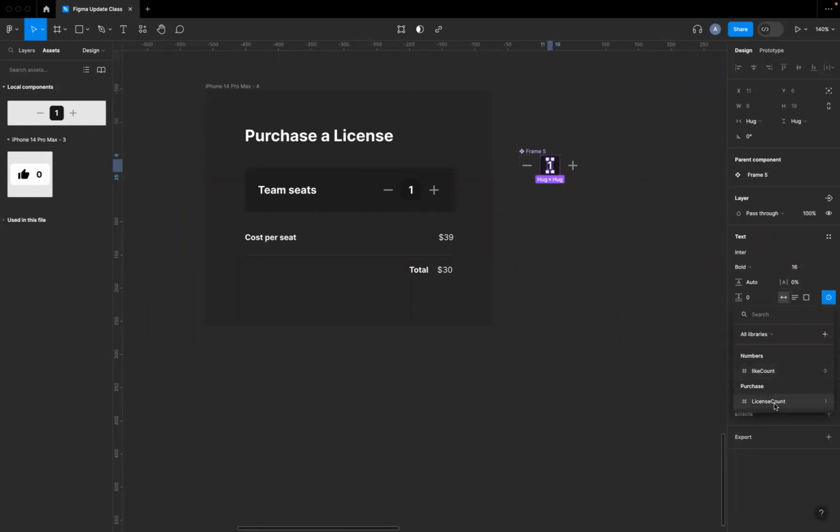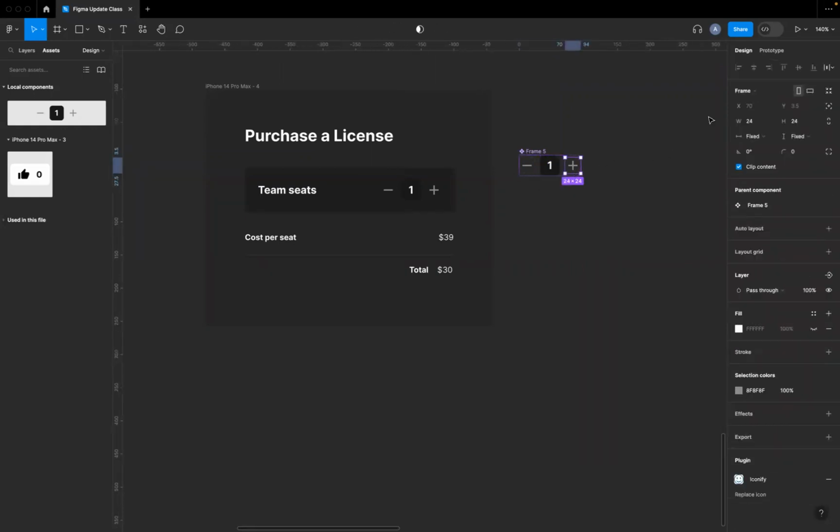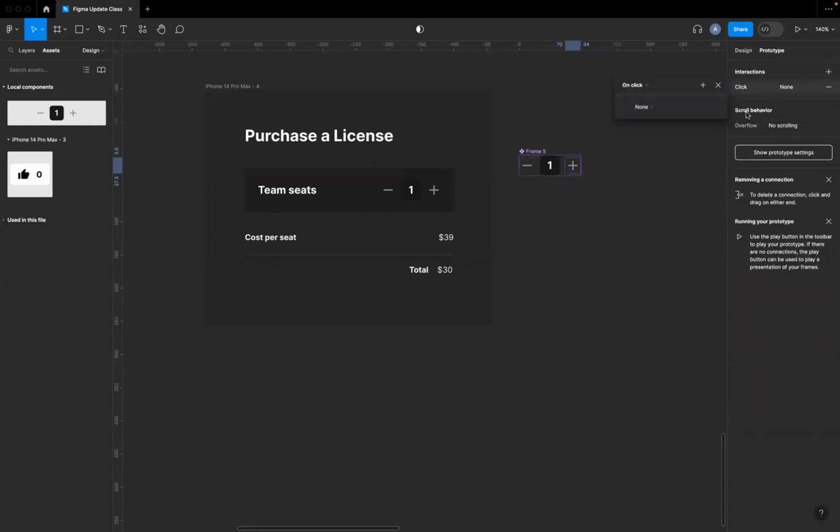It's very important you name this very well, because if you don't, you are going to be confused as to what you are selecting. So you can see they are grouped in collection and also in the name of the variable. So I'm assigning that to license count. And when you click plus, I want to increase license count.